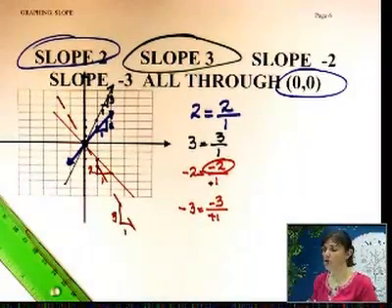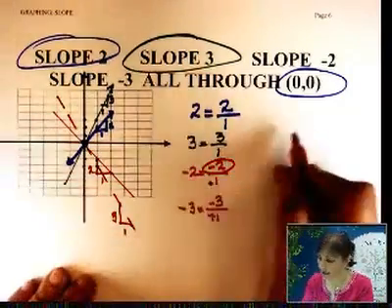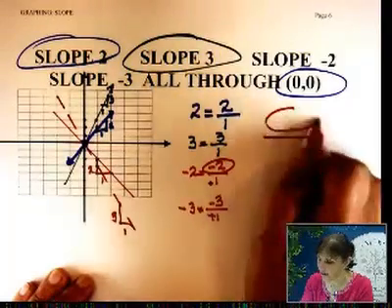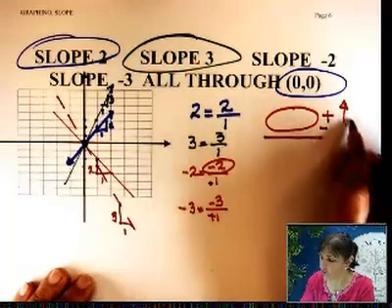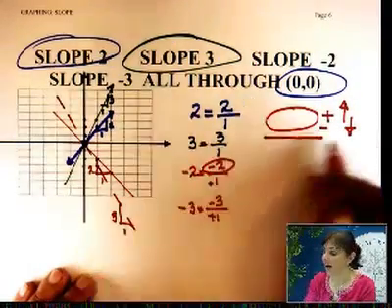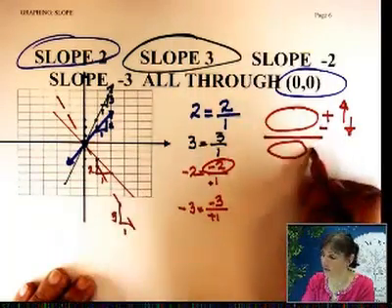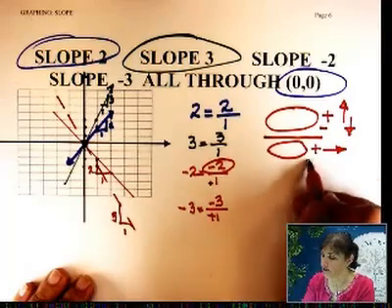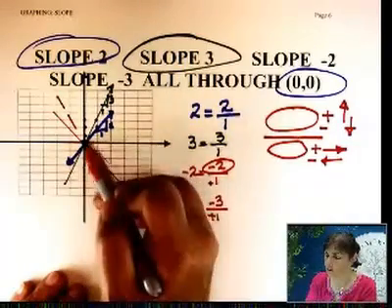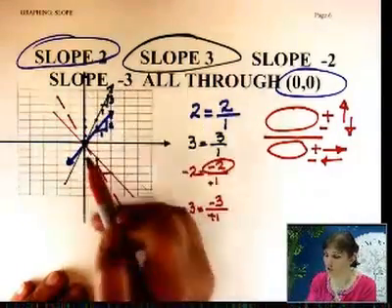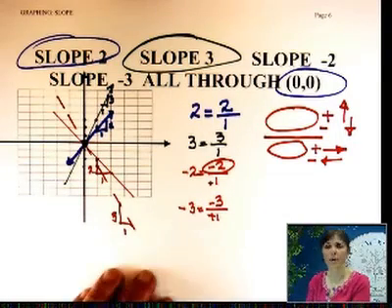Now, when you try to draw slopes, given a point and a slope, make sure that if the top number is positive, you go up from that point. If it's negative, you go down from that point. After you do that, you stay at that point and look at your run. If that is positive, you go right. If it's negative, you go left. So remember 2 to 1, I go up first, 1, 2, over 1. If it is negative 3 to 1, I go down first, then over 1. So do the y's first and then the x's, then you'll always be right.